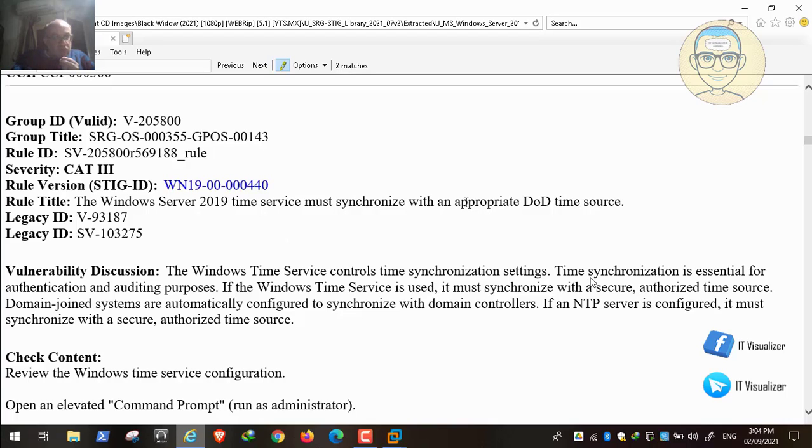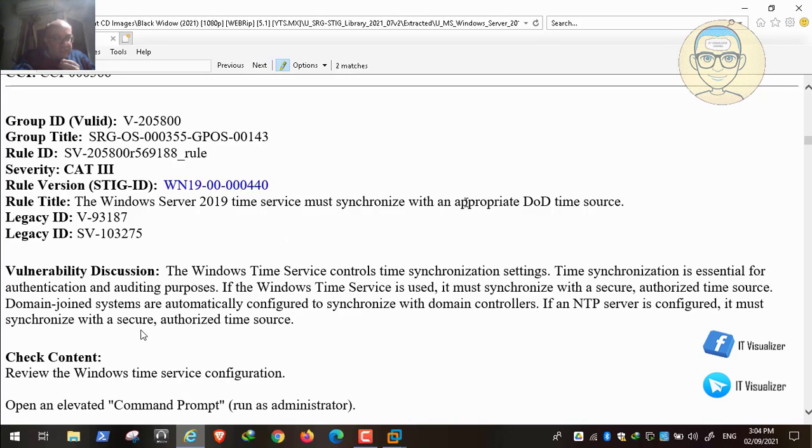So he's saying that you need to sync the time of the domain controller with an external time server outside. Here the Department of Defense has its own time source, or its own time servers outside. In normal corporations, for example, you can sync your domain controller time with some famous time server. I will show you what I mean by that.